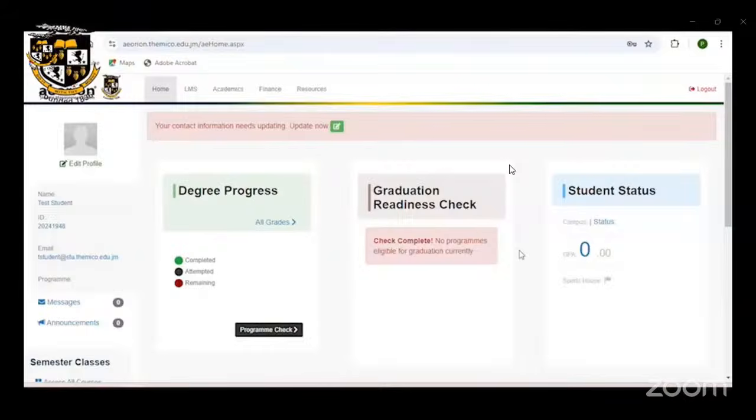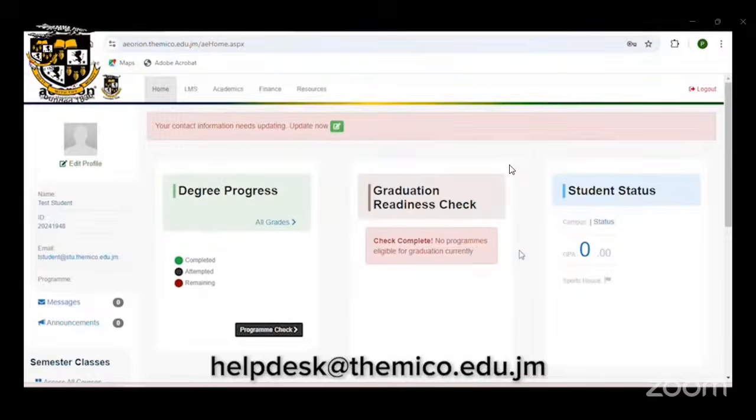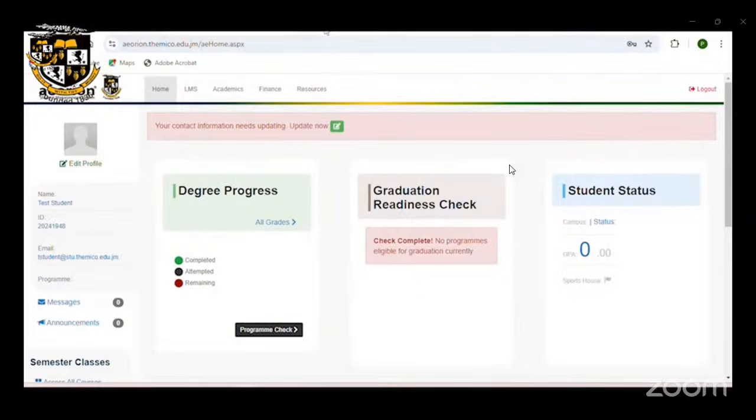Be sure to include your full name, student ID number, and the email address listed on the homepage. Send it to helpdesk@themico.edu.jm. The homepage also includes a progress tracker for your degree and your GPA.